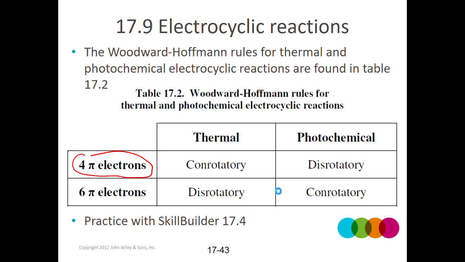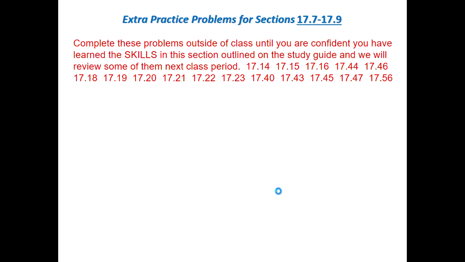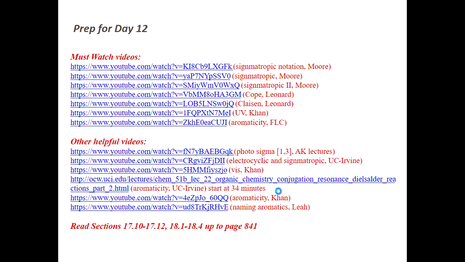So do some practice on that. Go over some examples together if you like sometime. And then next week on Monday, we're going to keep drudging forward by finishing the sigmatropic rearrangement section of Chapter 17 and getting into Chapter 18, which is about aromatic rings. We're going to do a couple chapters on aromatic rings. So you want to prepare yourself for that, as well as being able to answer the quiz questions for day 12 on Monday.